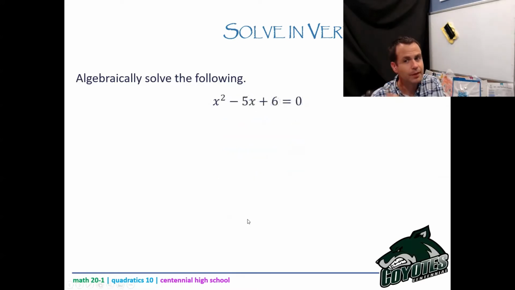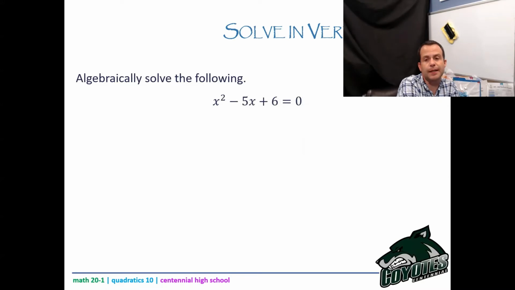Okay, x squared minus 5x plus 6. Well, that to me is a quadratic looking thing. I want to first talk about factoring. Can I find two numbers that multiply together to give me 6 and add together to give me negative 5? Well, actually, I can. It'd be negative 2 and negative 3, right? Negative 2 times negative 3 is positive 6. Negative 2 plus negative 3 is negative 5.